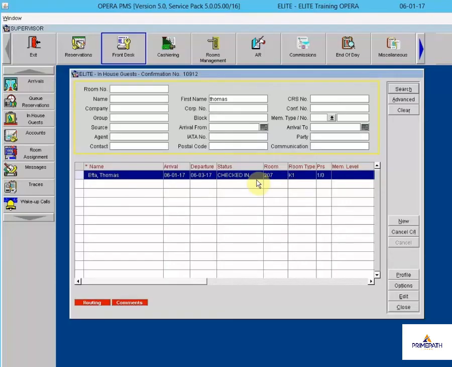During the check-in process, if you have a key interface attached to your Opera system, it would authorize the credit card, room and tax, plus an amount per night, depending on the choice of the hotel. And it would also prompt you to make a key at the time of check-in. So that all depends on if your hotel has the interfaces connected to Opera. Okay, so let's close there.